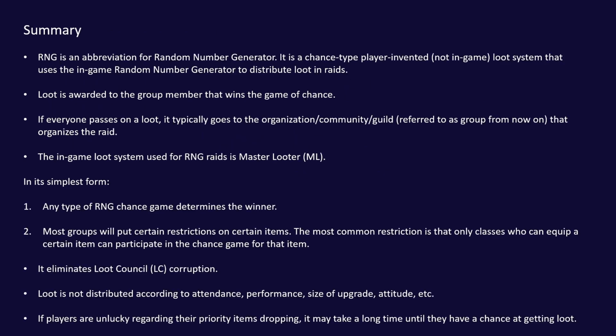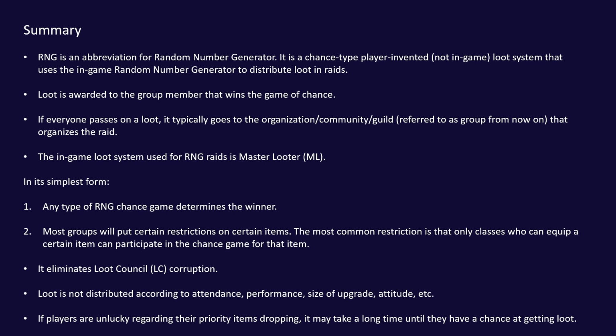So in summary, RNG, that's an abbreviation for random number generator, and this is a chance type player invented loot system. So it's not an in-game loot system, but it's something that players invented outside of the game, but it uses the in-game random number generator to decide who gets the loot. So whoever wins this game of chance that's using the random number generator will receive the loot, and then if everyone passes on the loot, that's just going to go to the raid group itself.